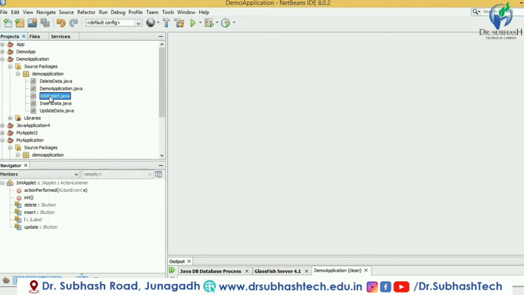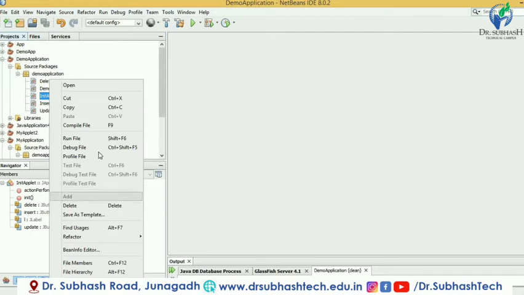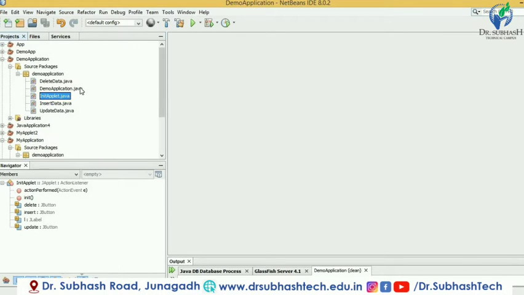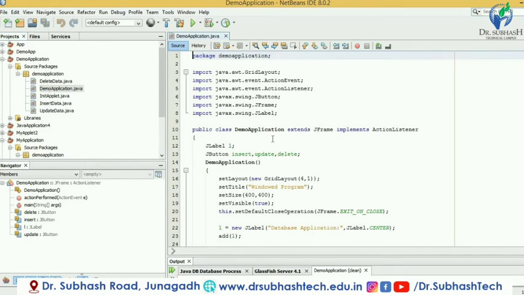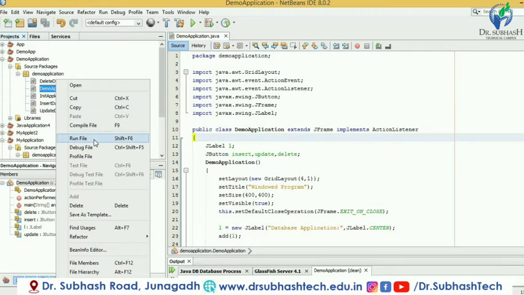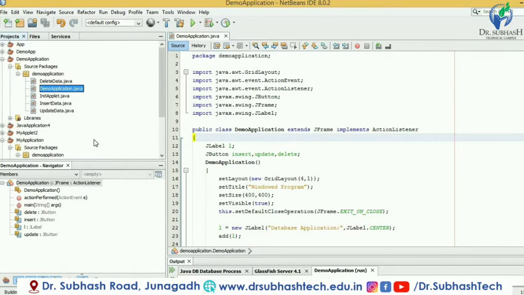You can see both classes, and our application flow can start from any of them. I am running this code from the init applet.java so that we can see the output of our application and what we are going to do. You can run from here also. Actually there is no need to create both of these files; just for reference I have created both of them. Now I have run this code, so that we can create our application according to the GUI.